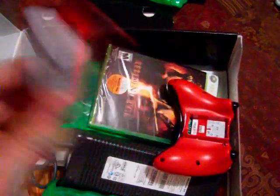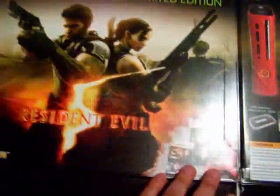I'm going to throw most of these things back in the box because, like I said, I'm very tired. I've got my controller, and no, it is not... There's proof. You have to have batteries. I don't think they sell red battery packs, so I'm going to have to just foot the bill and try and buy a black one or something, or just use the batteries over and over again. This is the box. This is the fancy art on the box, and this is the console. It's a dull kind of red. I mean, it's nice, you know.